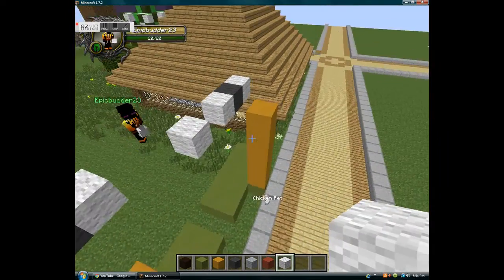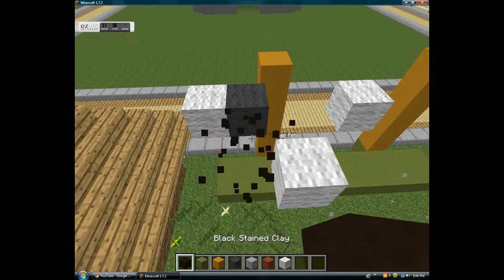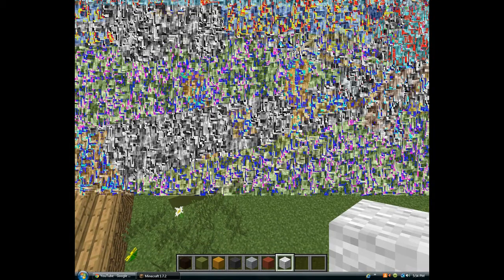And do it like that. Wait, that's not 4. Oops. Wait, 1, 2, 3, 4. I did it wrong. Wait, it should be like that. 4. Okay, so let's just make it like this. Oops, wrong row. And then, oops, wrong row again. And then white wool. Okay, that's the bottom of it.